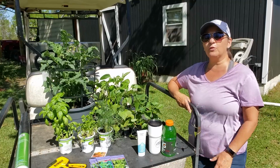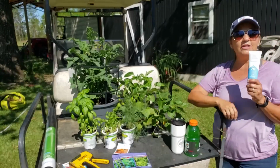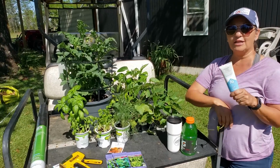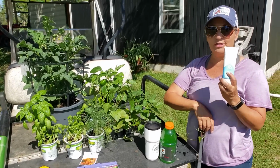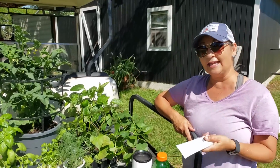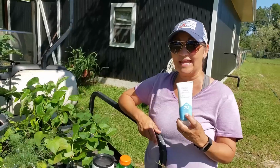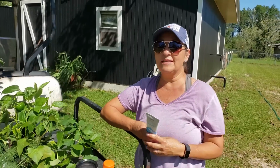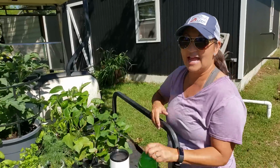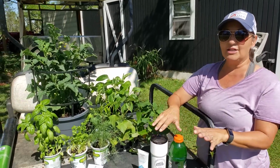Okay, so the first thing you want to do, for your preparation, is you can notice it's a really hot sunny day here in Florida. So you need to protect your skin with some good sunblock. This is SPF 70. Now I know what you're thinking, I don't like to wear sunblock. Hank doesn't particularly like to wear sunblock, but a few years back my dad got melanoma cancer behind his ear just from simply working in the sun. So make sure you protect your skin. Also stay hydrated. We've got our Gatorade with our ice here so we can stay hydrated while we work.